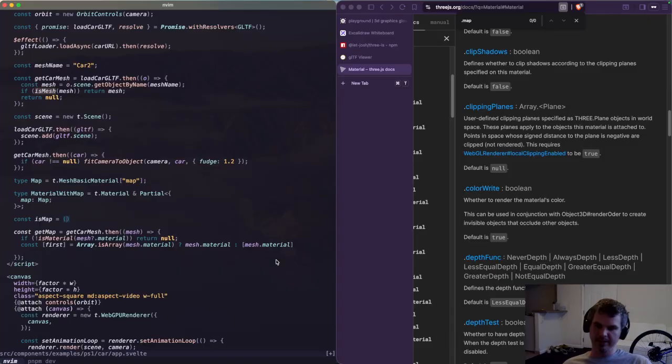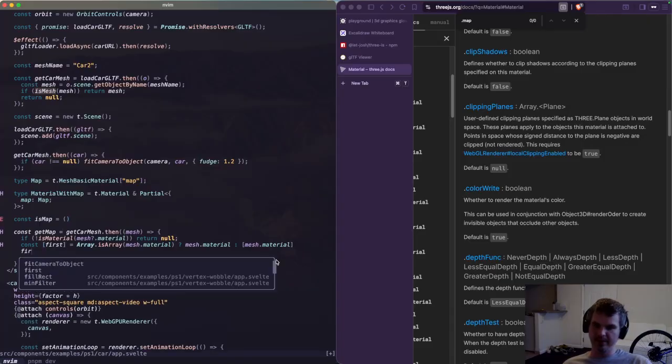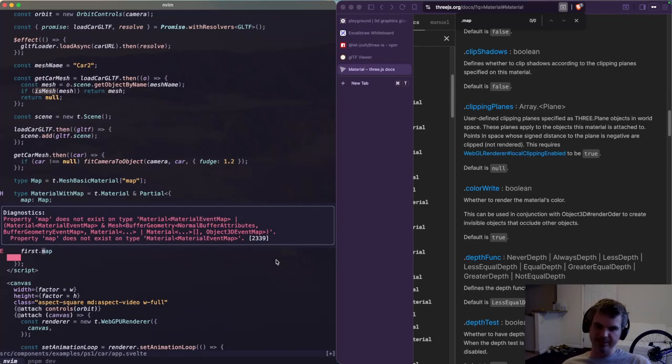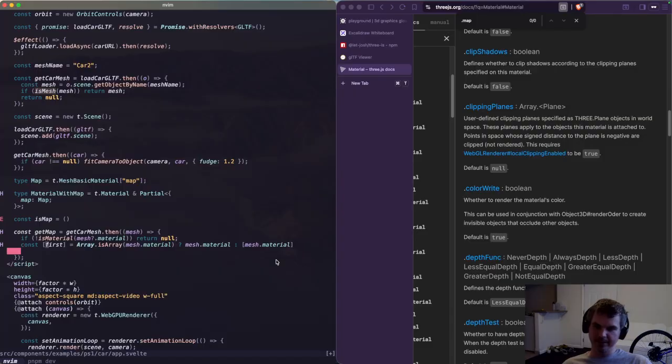And then you would pass in, because if I just do first.map here, it doesn't exist on that type. So you can either cast it to material with map. I don't remember how to do that. So yeah, material with map array.